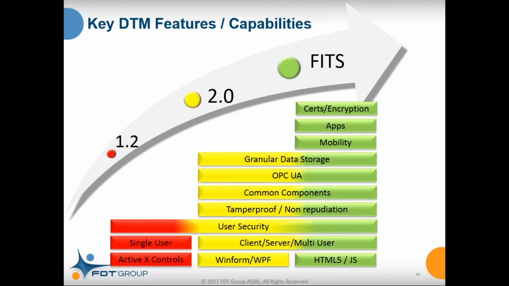Now we come to FDT 2.5 or FITS. And we added a number of new features to it. So we're carrying much stronger security through the application. So you've got certificates that are sitting out there. You've got encryption of the communications, all leveraged off of industry standards. You add the apps to the top of that stack, and you add mobility to it. And then you develop in a more contemporary environment for graphical user interfaces.